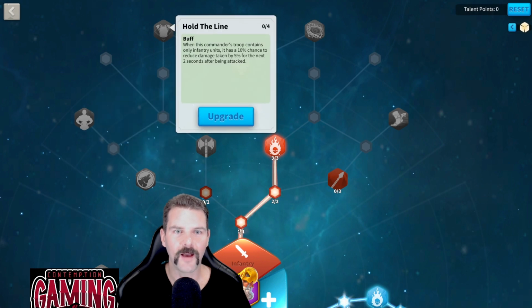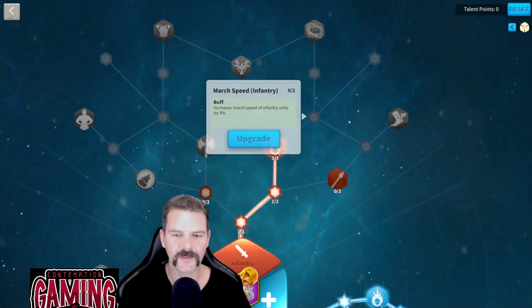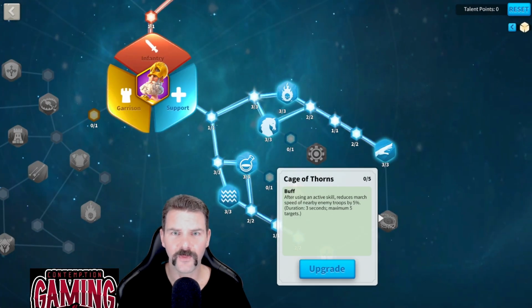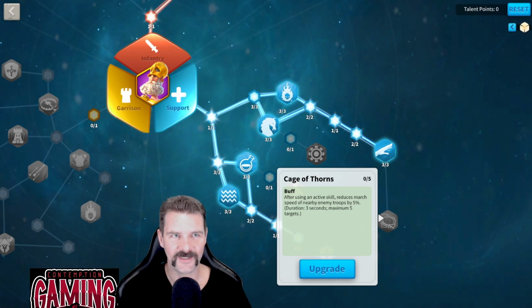Then I'll run and grab hold of the line, strong body, and see where else I can get to. I will get Cage of Thorns 5 out of 5. I've talked about this before. It shoots off an AoE debuff. It completely destroys marches from running away in murder balls. Very strong. If you are going to be a support player, I highly suggest it.